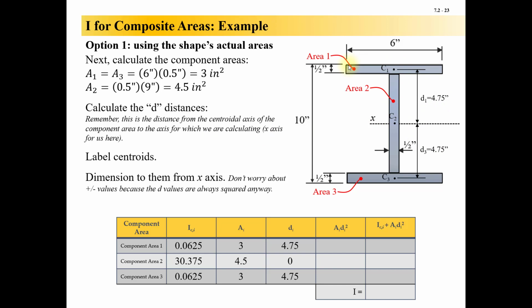And that's going to be, since I know this is 1/2 inch thick, 1/4 inch up to the top. So I'm just doing, if it's 5 inches from the centroid up to the very top, minus 1/4, that gives me 4.75. Remember, I told you these D distances are very simple to calculate. They just usually aren't staring you in the face unless you draw it. So please, please, please draw it.